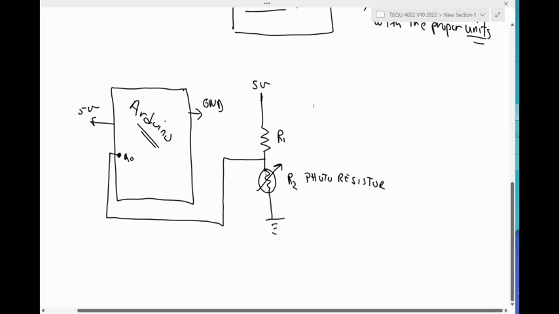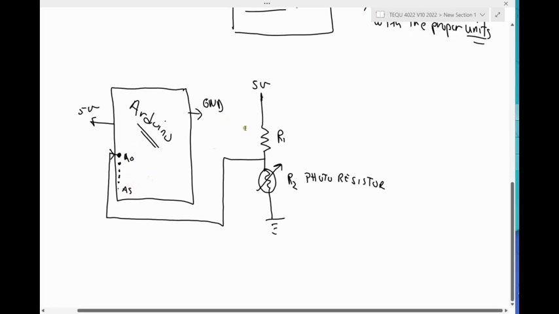So the way this is read is this way: voltage is getting into that analog pin. There are other analog pins here that go from A0 to A5, if we are talking about the Arduino Uno. If we are talking about the Mega, there are more analog pins within the Mega Arduino.